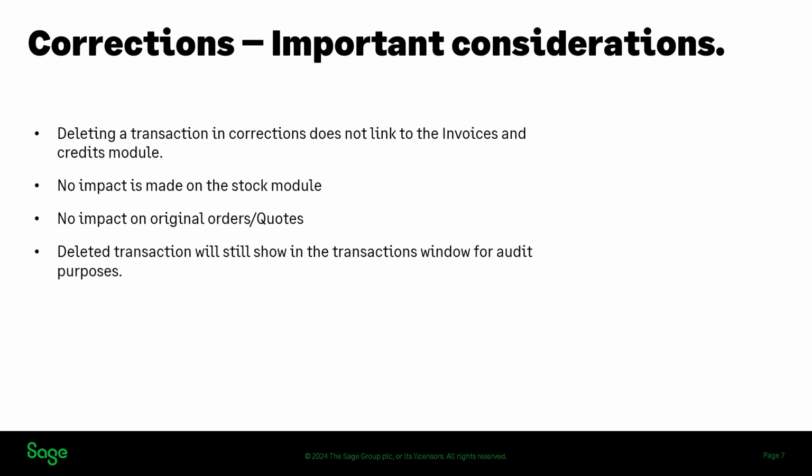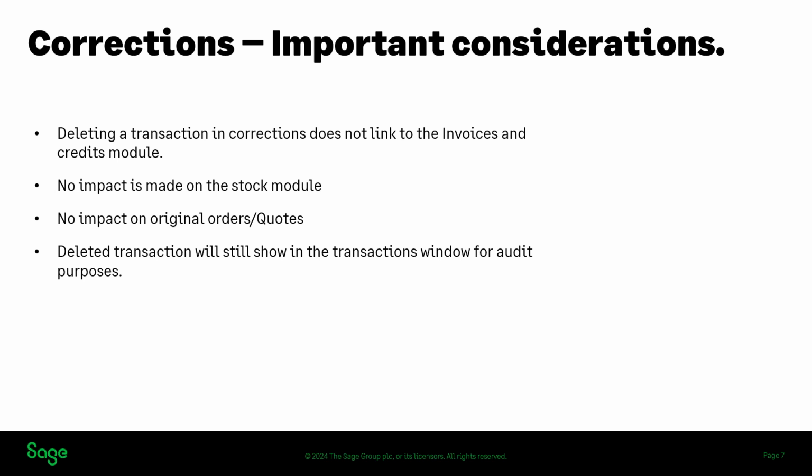So remember, if you delete a transaction in corrections, if it came from an invoice in the invoices and credits module, then it won't link back to that. That invoice will still sit there. Also, making corrections in this window will not have any impact on the stock module. So if you are correcting an invoice and it had stock and you need to adjust that stock, that will need to be a manual process done outside of the process we're going to show you today. And for that, we've got a dedicated session as well.